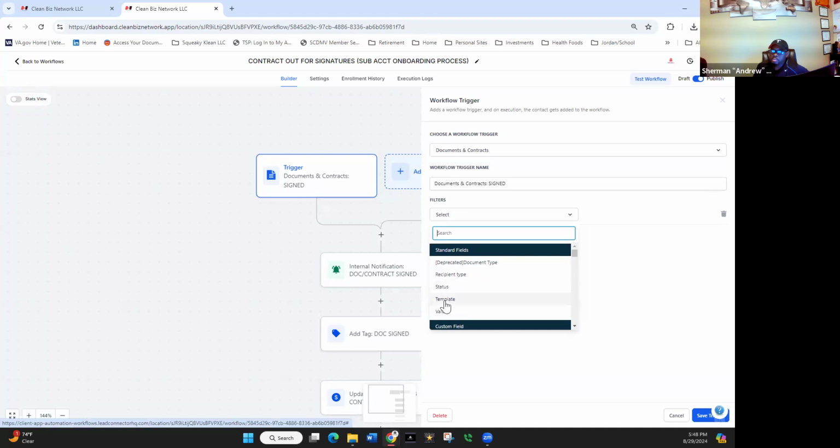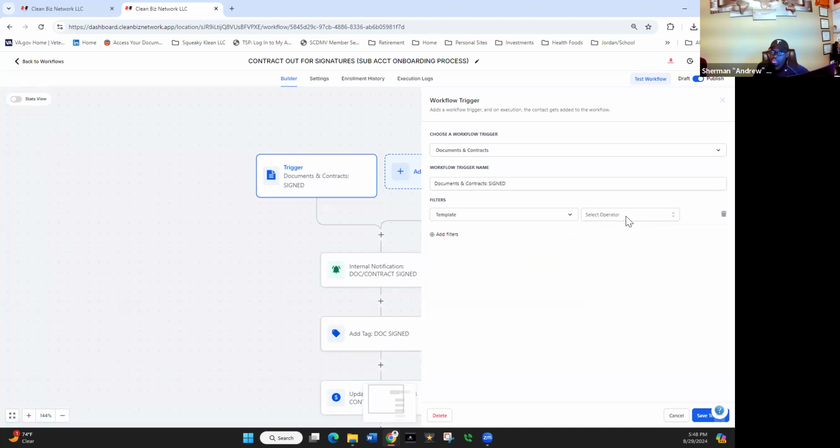You want to go to template because you want a specific template that you use. And you want that to be an is selection, not is empty, not is not, but is. So the template is, and when you click on this, it'll give you a selection of all the proposals and templates that you have. Normally, I number my proposals and service agreements to make it easier to find. The specific one that I'm using for this workflow is the subcontractor, but you can see there's a proposal template. So you have to remember the names of your templates, proposals and service agreements when you're doing a workflow. So I'm going to click this one because this is specific to that.